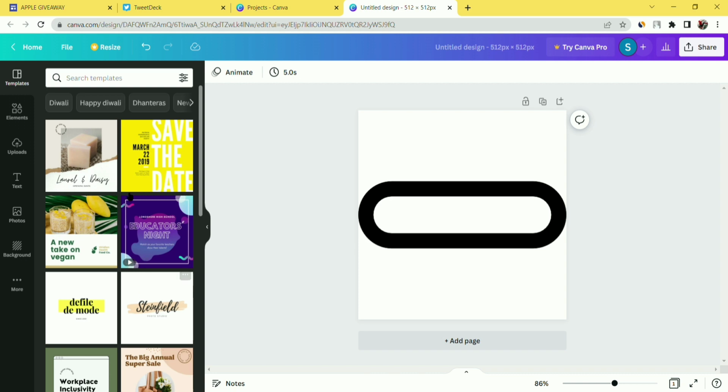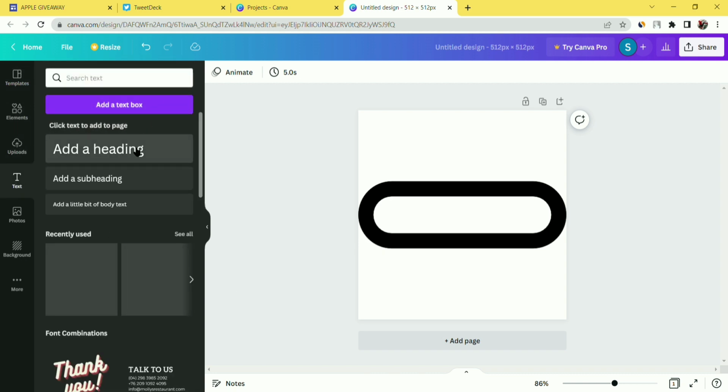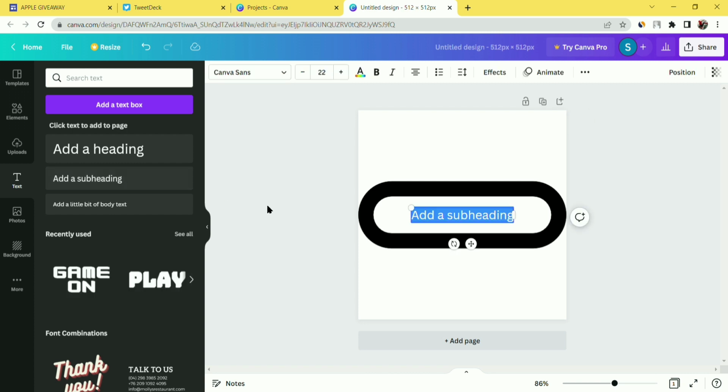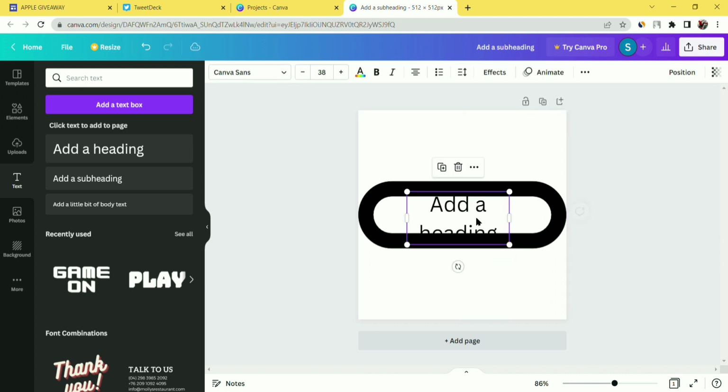At first we have to give the text. Now click on the subheading option, or you can also use heading, and delete this subheading and make it a little bigger. Now we have to design it.